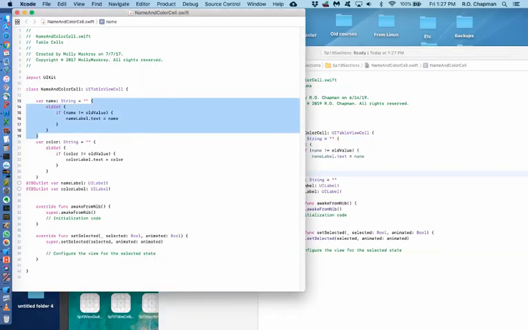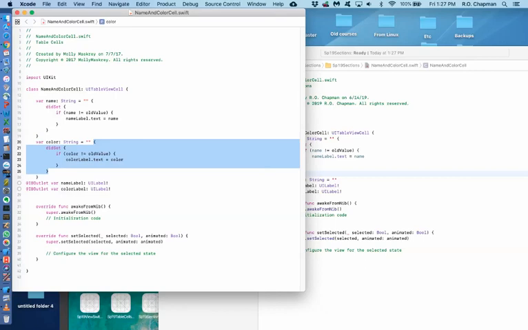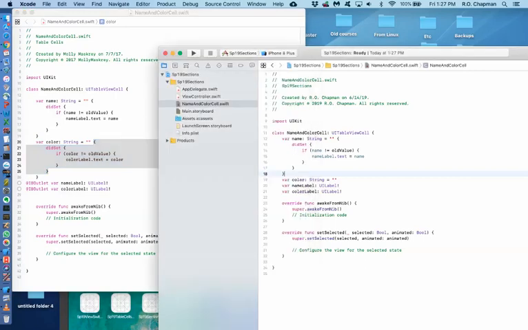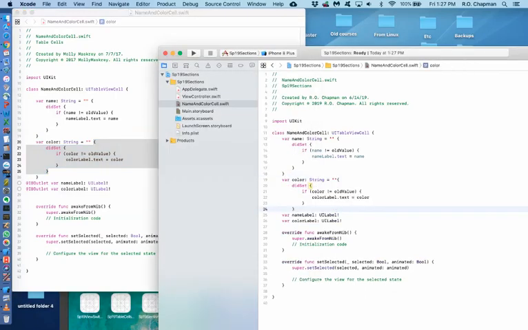So again, this is just causing the appropriate thing in the table cell to change when we change the property itself.